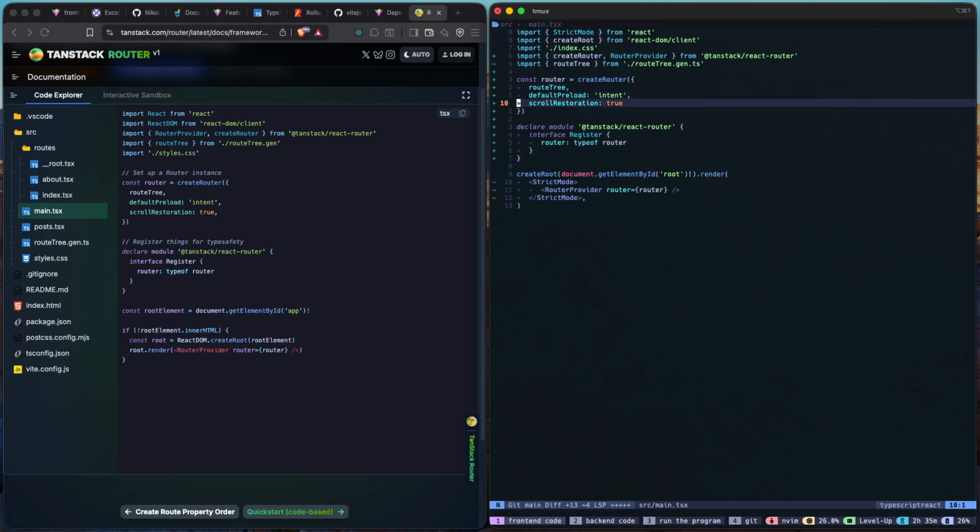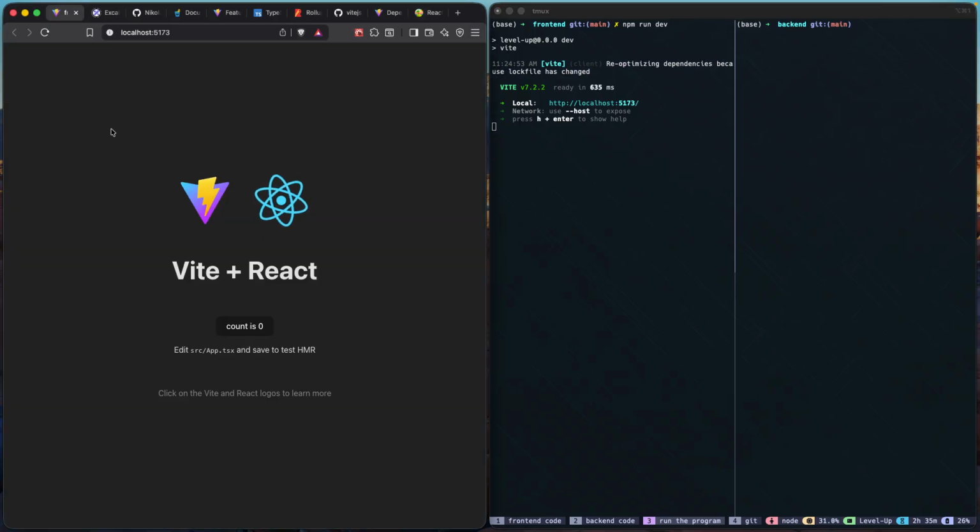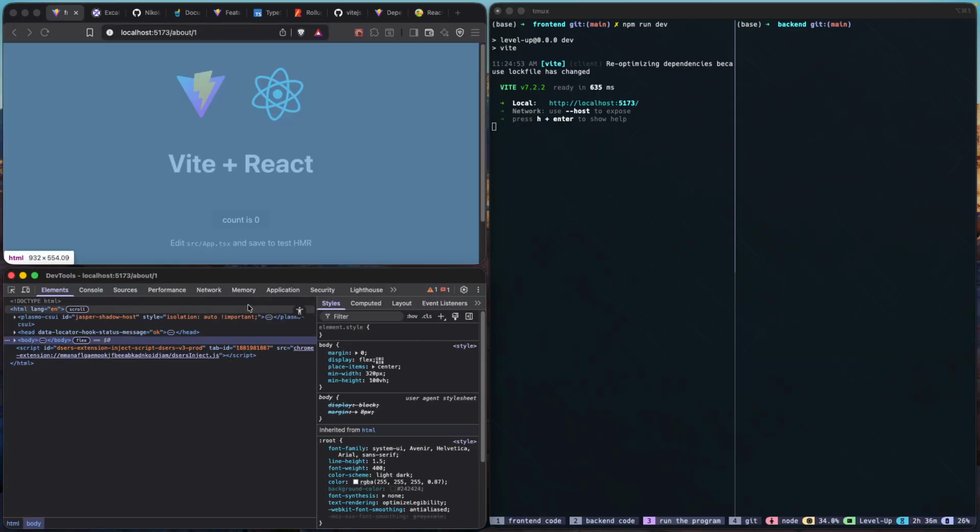We have the main, we have the router, we created that. Let's test it out, boys. Let's see it for ourselves. Reoptimizing, okay. That looks fine. Why is it serving only this one? Network.